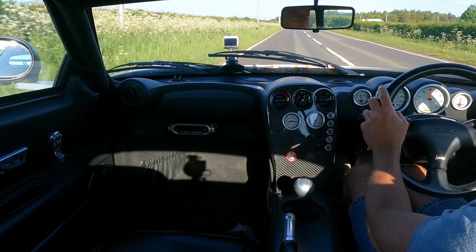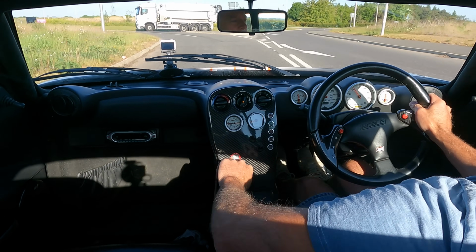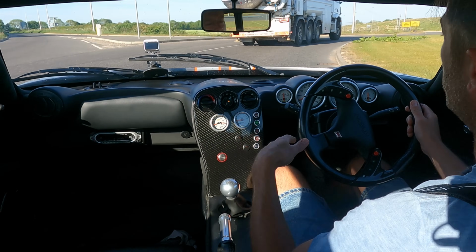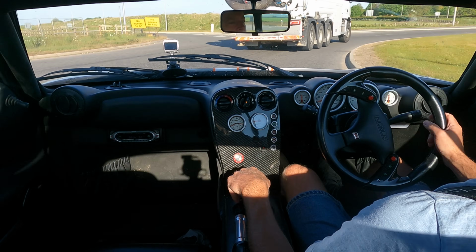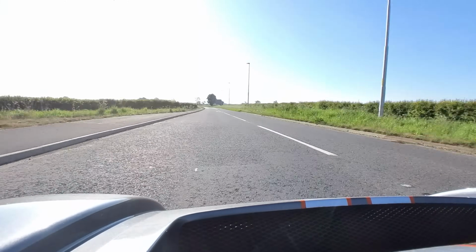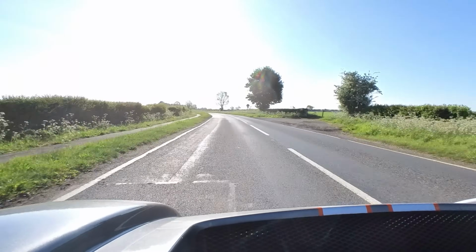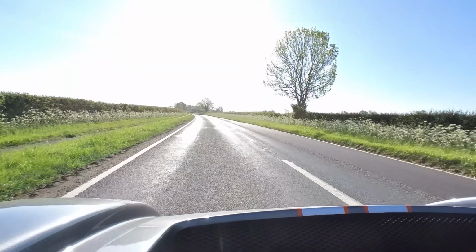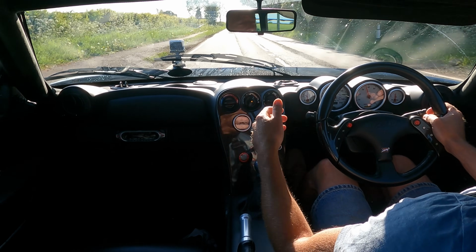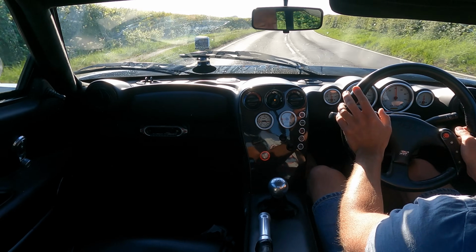Perhaps the only thing that has been slightly negative in the experience for me is just a few niggles, but that comes with the territory with a car like this. Most of them have been very minor, and I've managed to sort a few, but it's the dampers knocking, as I'm sure you can hear, which I've got to get sorted, which is quite annoying, and this brake judder which is coming back, which is a real pain, to be honest. I've had the disc skimmed and it sorted it, but it's coming back at higher speeds. I'll check some things out, the hubs for example, but I think I'm going to have to bite the bullet and get a new setup at the rear, perhaps.